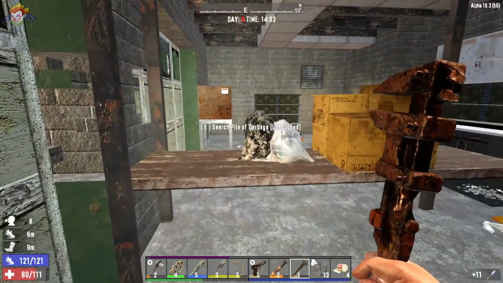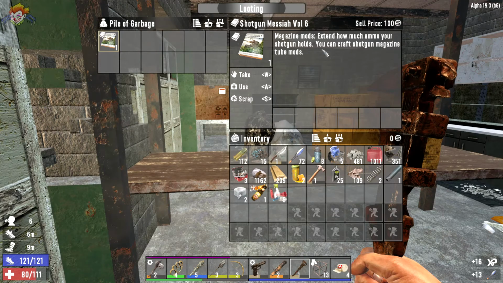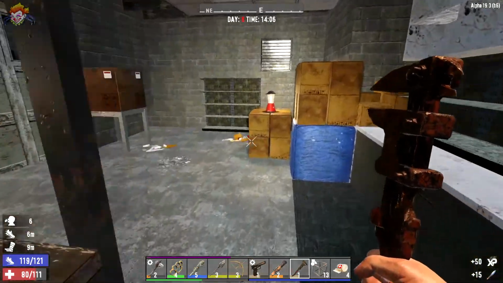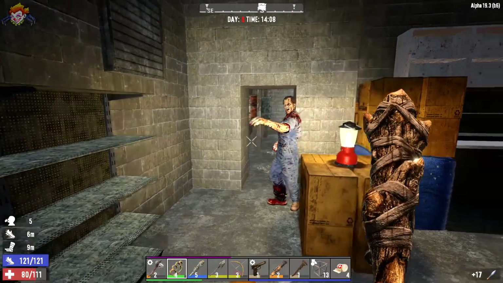Hello? Crabs here. Hopefully you have some stuff for me to take. Ooh, what is this? You can craft shotgun magazine tube mods. That's pretty nice. Let's go ahead and take that. Looks like we have a, ooh, we have a visitor. All right, let's treat him right.